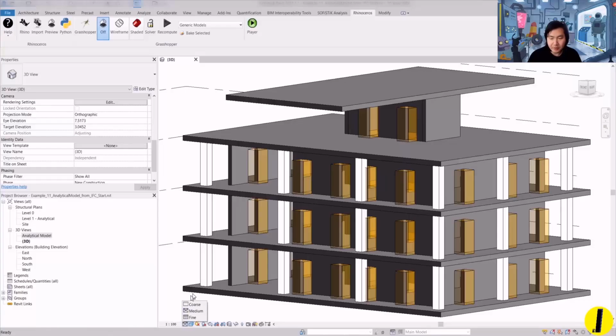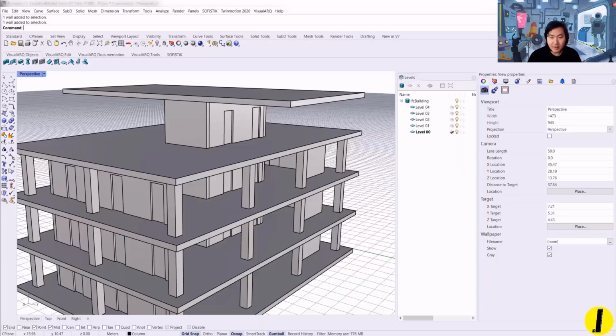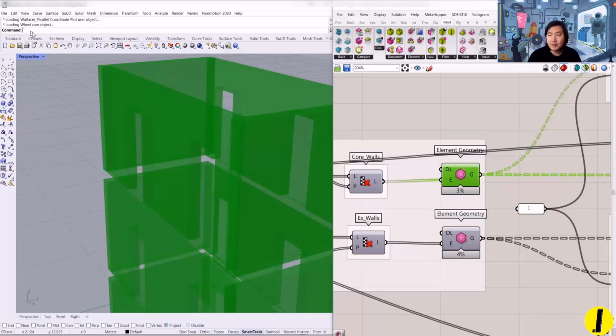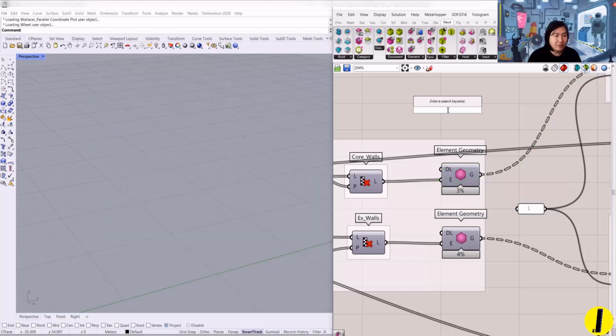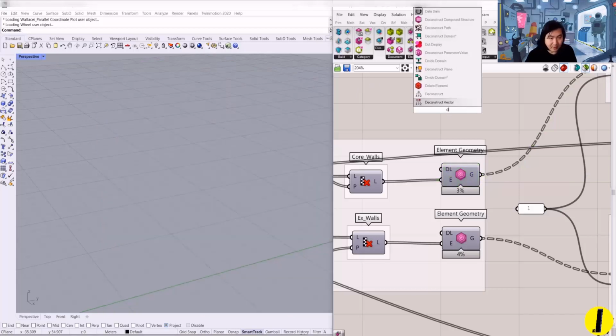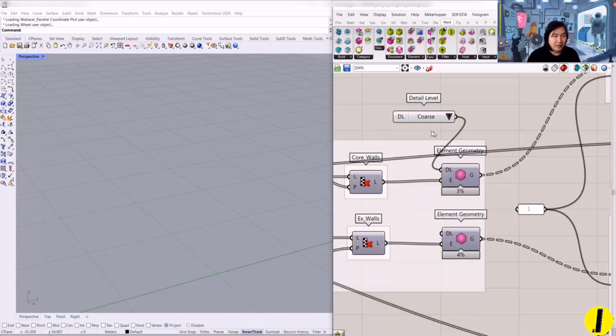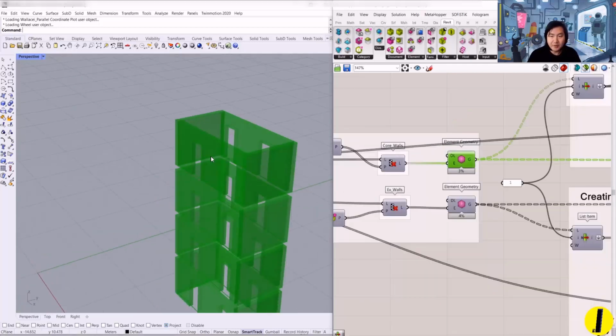You have coarse, medium or fine, but it looks like as a default it's already provided by RhinoInside. Otherwise you can also set the level of detail, and from the drop down menu you can define which level of detail you want to generate as geometry. For now I'm going to skip, because it still works as coarse.